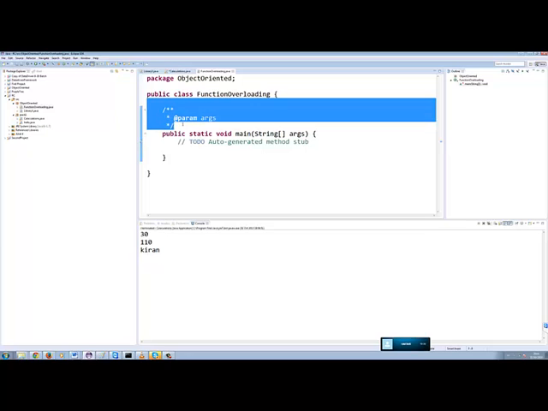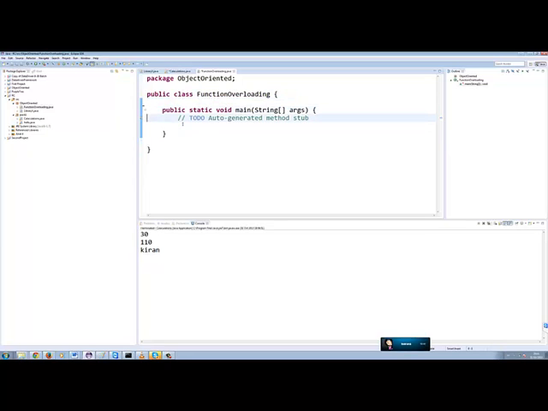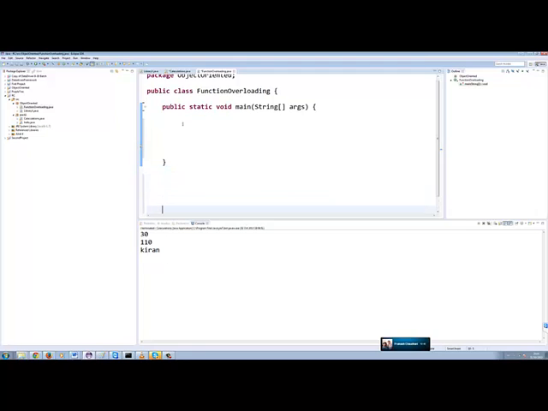Okay, right. So let us write some functions first. Let us write a function to display name. If you pass a name, it will display the name.